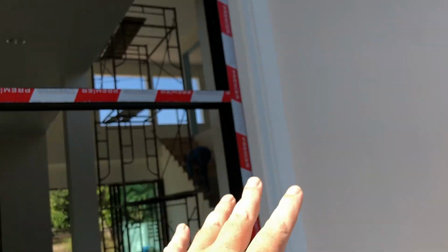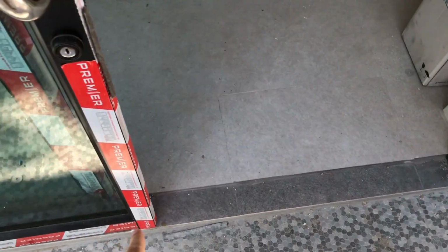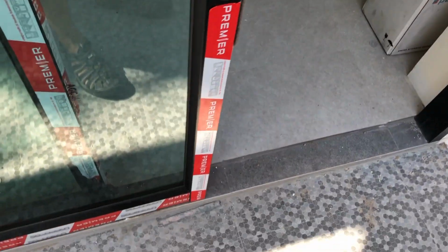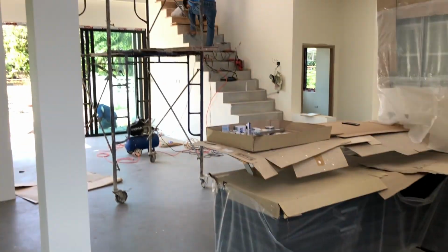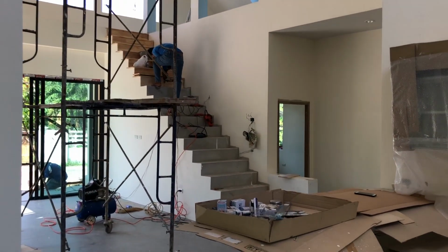It has the Christmas wrap on for now, but eventually be taken off. The thing to see, no lower track here. So when I heard no lower track, I thought, well, the door has to be weak. It's so secure. These still need to be actually fine-tuned and lock sets put in, are completed. The windows up top are missing. But yeah, there's no track, so everything's hung. Interesting. He's putting the wood on the stairs.